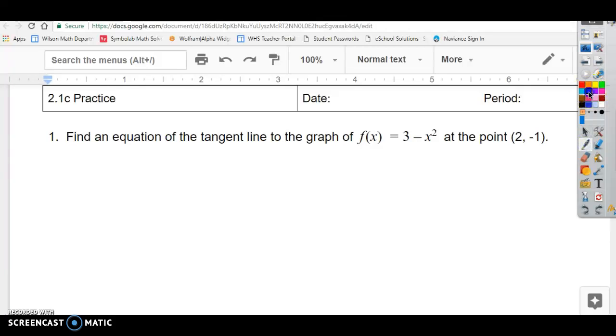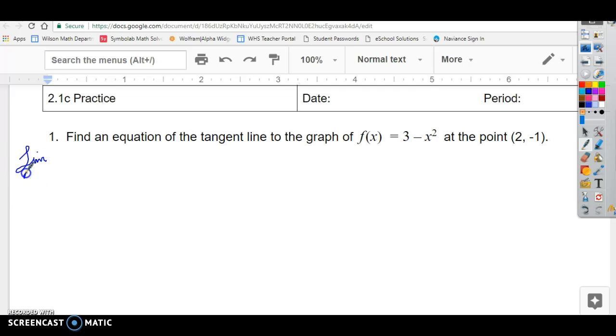This is 2-1C. You can use this as a little bit of a review for the quiz, which is basically doing the derivative using the limit as the change of x goes to 0. I'll let you know when you can stop studying, what the quiz will cover up to as we get through this. All right, starting with the tangent line.